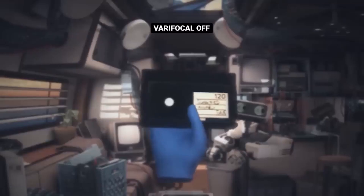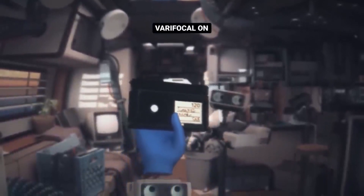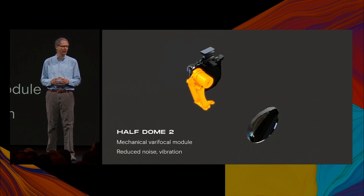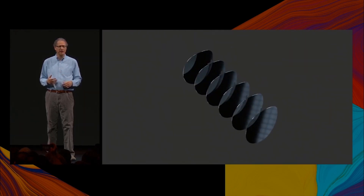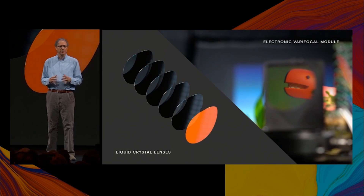Second is focal depth. Normal monitors are a set distance away, so you just focus in one place. But in VR and AR, you need to be able to focus on things that are very close and very far from you. With varifocal and eye tracking tech, the Halftone prototype lets you focus on any object at any distance. This has been shown at a few Oculus Connect events — first with a moving lens creating a sense of depth of field, then with stacked lenses achieving a similar effect without mechanical parts, reducing the form factor. They also utilised this headset with the new pancake lenses, which would allow for a greater field of view.